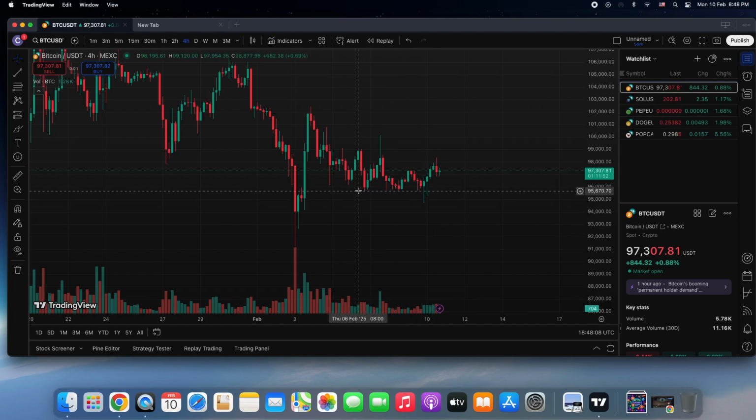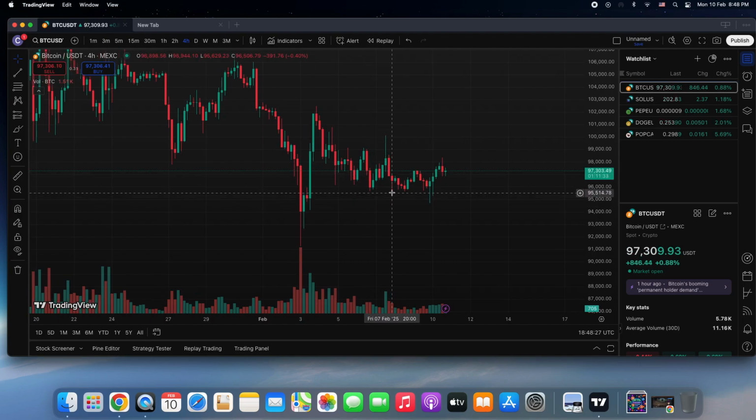So our support here is 95,800. If you want to take a trade and you believe that the price will go to the upside, you will want to enter the trade when the price visits this level again.